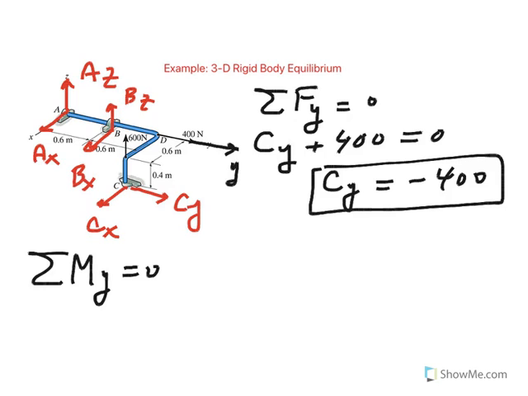And by the way, my Y axis is going to be exactly the Y axis that you see here. So this is the Y axis, positive Y axis. You could actually move your axis to the point that you want. Here, I'm not going to move the Y axis. I'm just going to keep it the way it is. Okay, so positive and negative is determined based on the right-hand rule. Here, forces that are parallel to Y axis or they're right on the Y axis like AX, AZ, BX, BZ, CY, 400, don't have any moment.